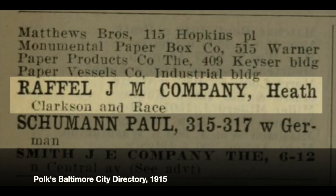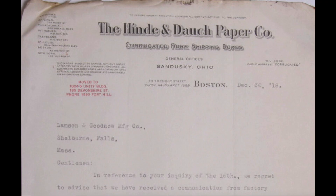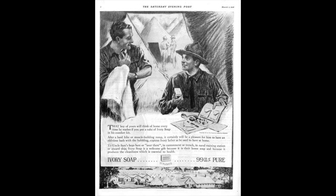But here in Baltimore, Raffel was doing quite well — so well that in 1920 he got bought out by the nation's leading corrugated cardboard manufacturer, a group out of Sandusky, Ohio called the Hind and Dausch Company. After World War I, they were trying to set up regional manufacturing plants, and they were desperate to be in Baltimore because of Procter & Gamble. The Procter & Gamble manufacturing facility on the water was making a lot of soap products, packaging them up, and shipping them across the country and across the world. The Sandusky folks didn't want Procter & Gamble to build their own box plants and cut them out, so they came here and started making locally at a cheap price, and Procter & Gamble kept using them.